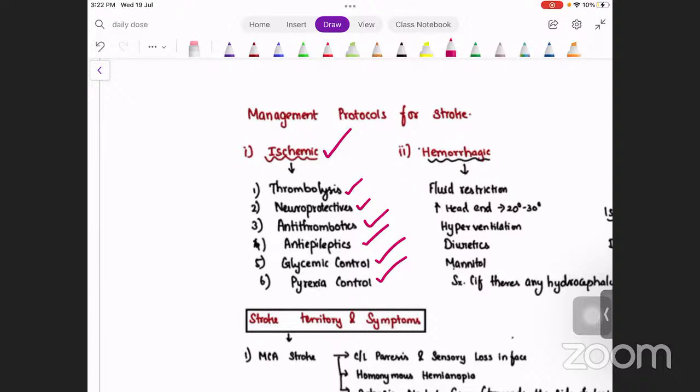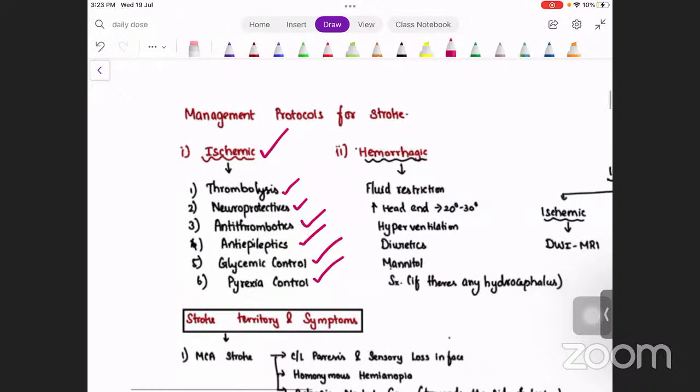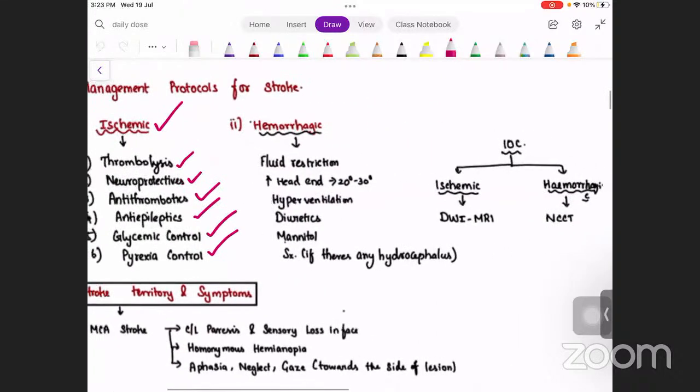Okay, stroke is an emergency, people. The earlier you act, the more you can save the patient's life. As I said, you have to follow it with physiotherapy in the later period. Okay, so improvement should be expected in this patient, but the chances are very, very less if the patient is very aged and having a large ischemic stroke, then the chances of revival will be very, very less.